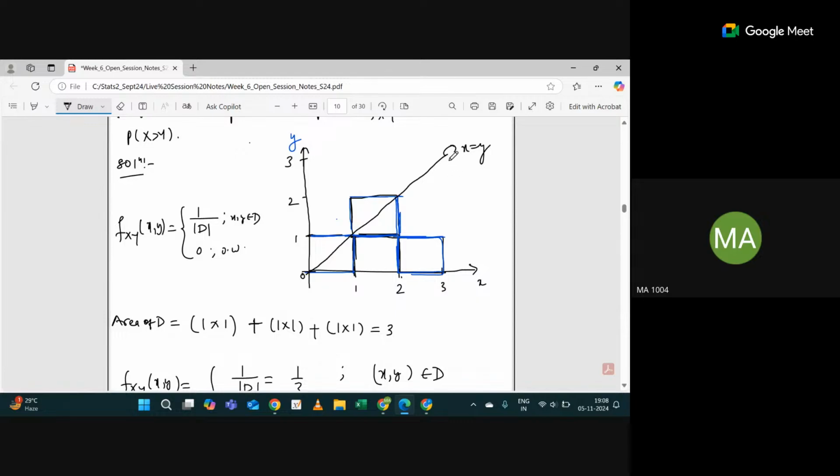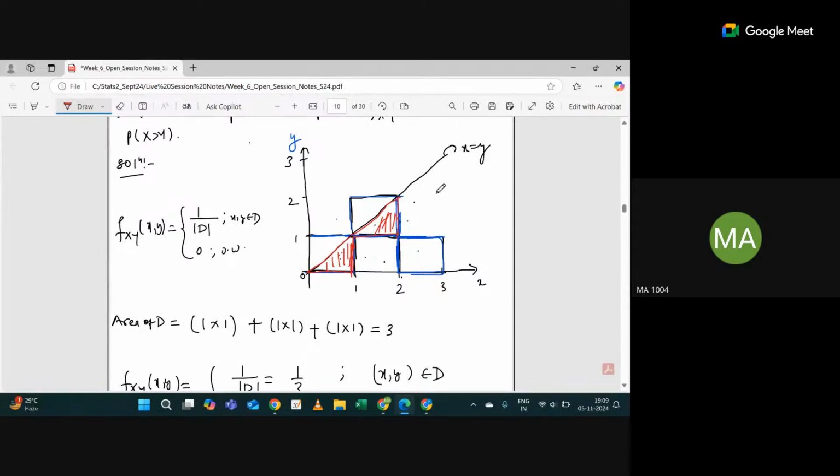Suppose this is the graph. I'm interested in these parts. So what is the area in which we are interested? We are interested in the below part, which means this triangle, along with this line, and this triangle, and the last square, the third square. So it will be 3 to 3 or what? No, 2 to 3, sir. This last square.